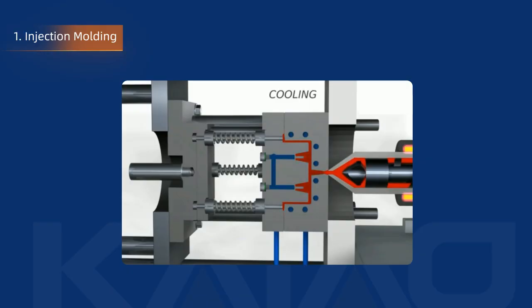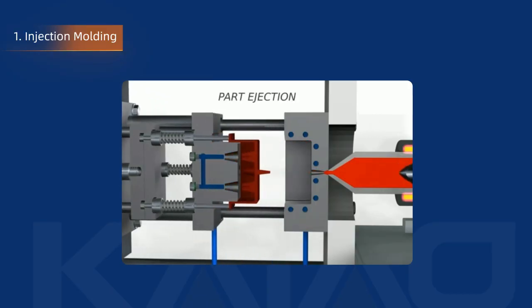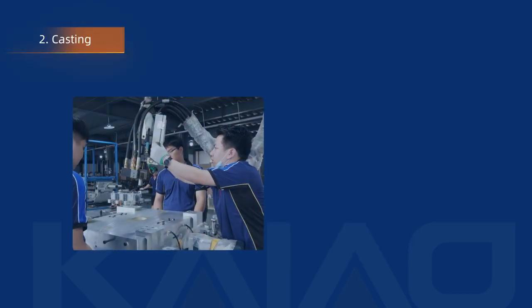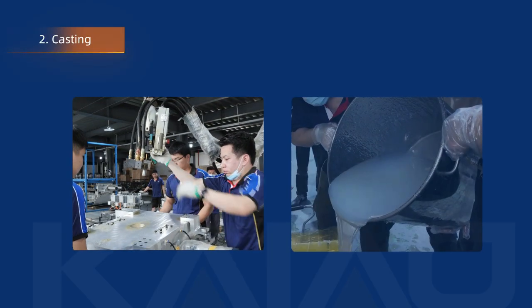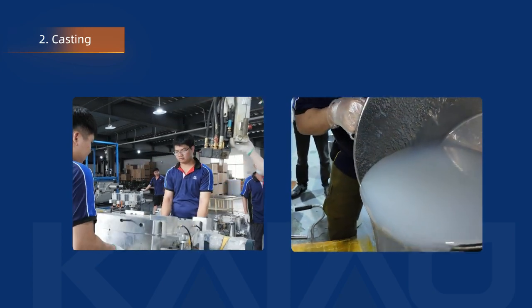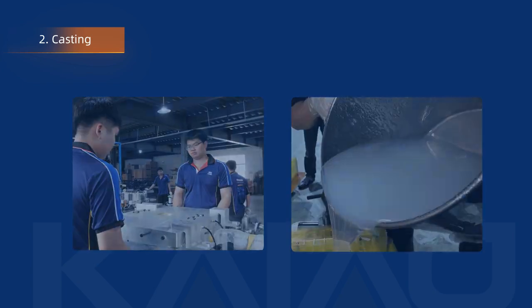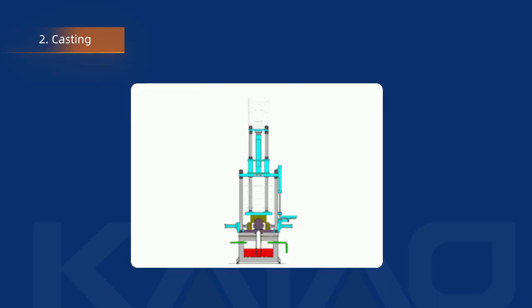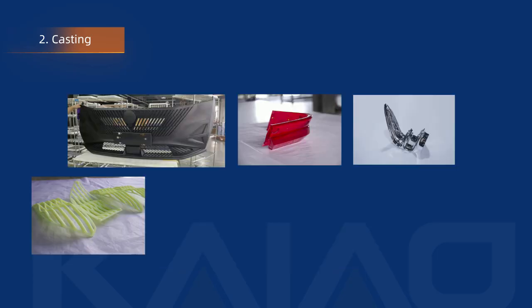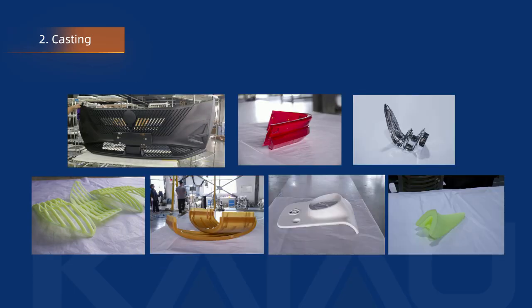Injection molding has application in products with intricate shapes and high precision requirements such as electrical connectors, medical syringes, and valves, among others. Number 2. Casting. Liquid resin is mixed with a hardener and poured directly into a mold under low or no pressure. It features low tooling costs and minimal internal stress, but has a slow curing cycle. It's widely used for high durability or optical parts like acrylic sheets, large nylon gears, and polyurethane rollers.